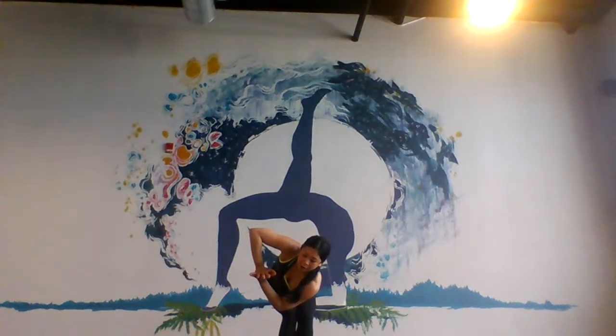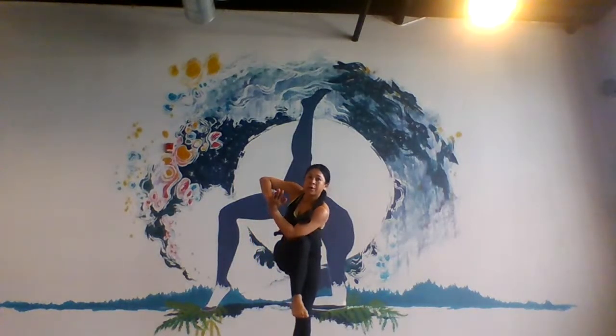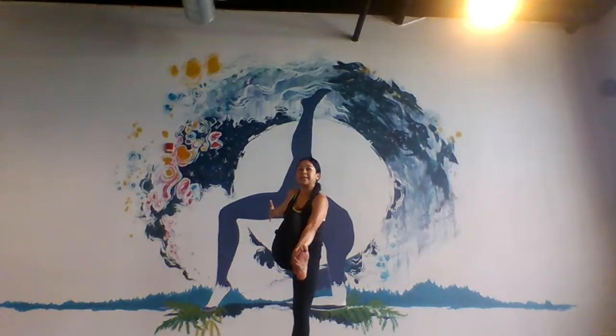So keep the right arm connected to the right leg. Press into the left foot and start lifting up. So you're lifting your twist. So here you are twisting. You can open the arms, or you can take your right hand outside of your right foot and look for that full extension. Breathe in.